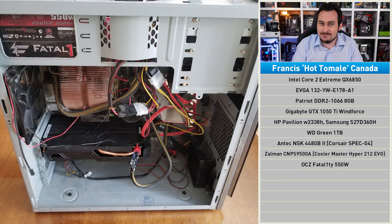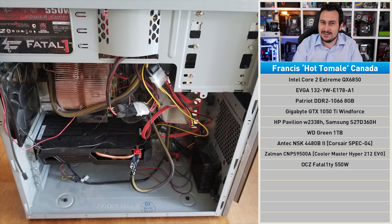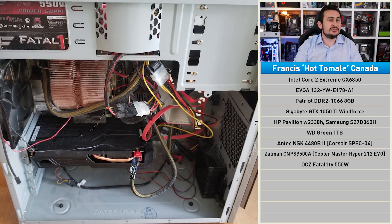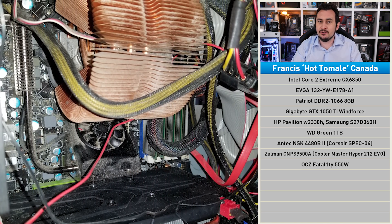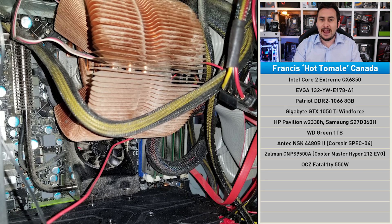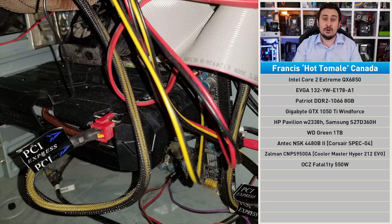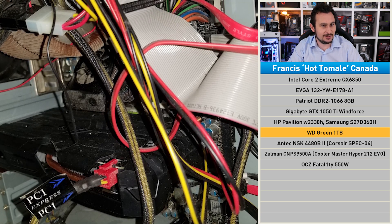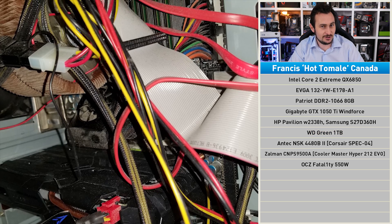The new Corsair and Cooler Master bits have been purchased, so hopefully Francis isn't currently single. Right now he's only using the system for gaming. He does play D3, which I have to assume is Diablo 3, and given that the other game is World of Warcraft, I'd say I'm probably right. However, the hope is that with the upgrade he can get the system up to speed to play games such as Overwatch and PUBG. Apparently, load times are a major issue for the games he's currently playing, and those WD Green drives aren't the snappiest choice for a boot drive.